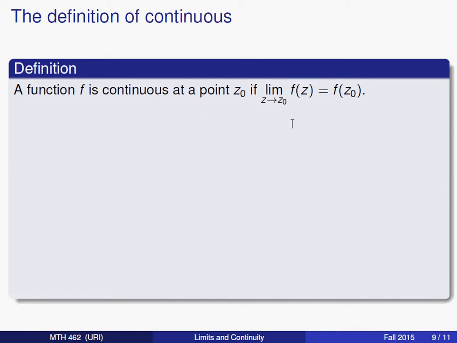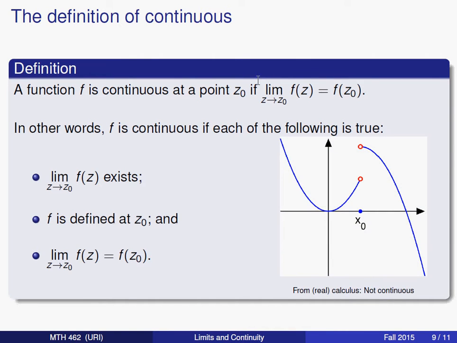To take a look at the definition one more time, we're saying that f is continuous at a point z0 if the limit is equal to this statement. This is actually saying three different things that are worth checking. We're saying first of all that the left-hand side exists. In other words, the limit exists as z approaches z0.